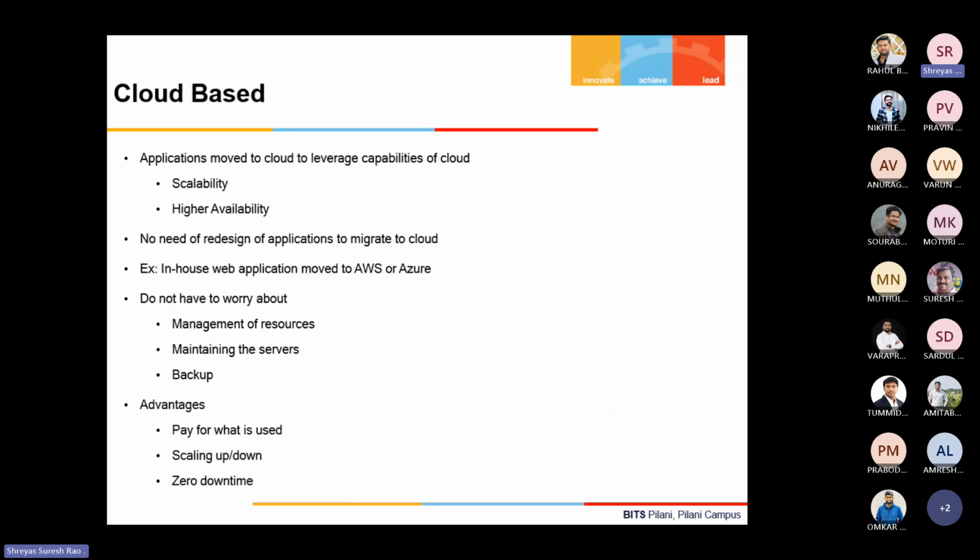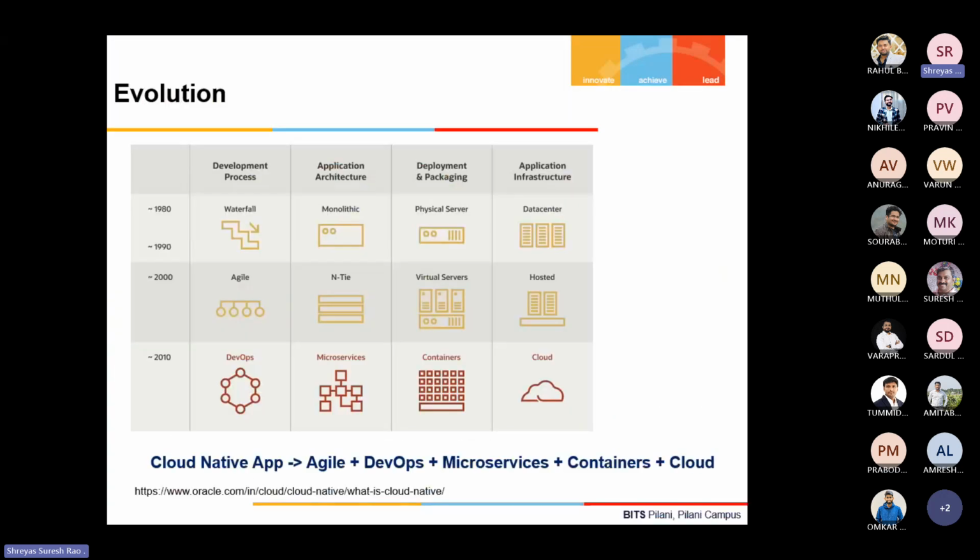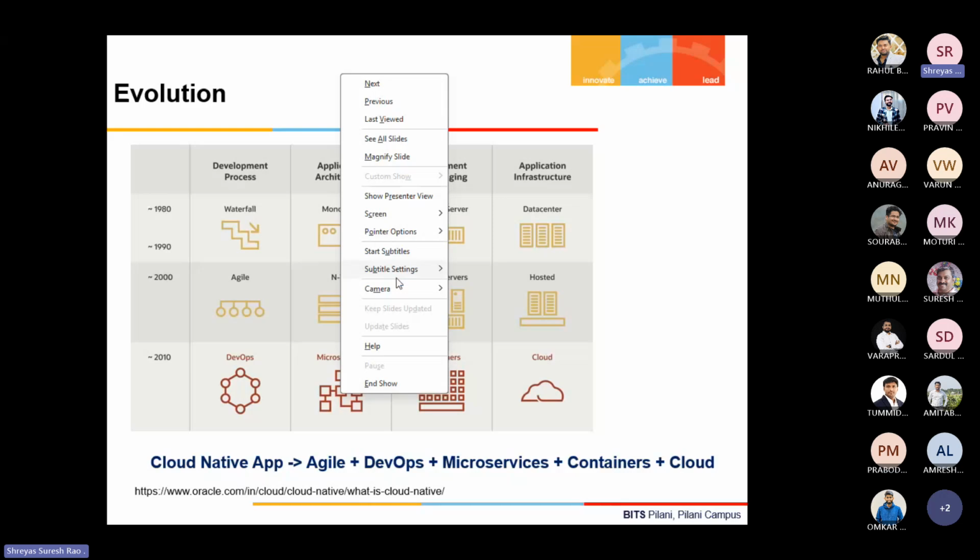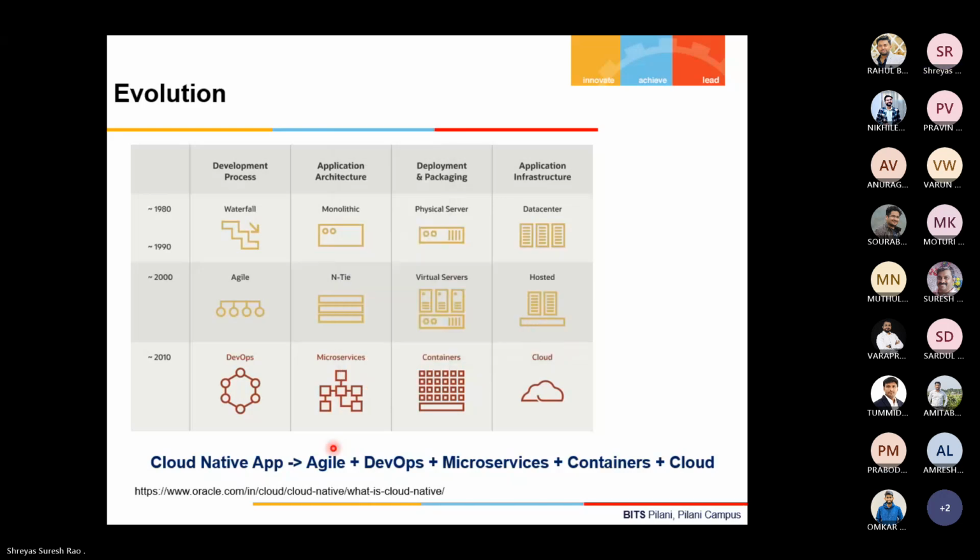In the previous slide, I showed you a set of components. Typically we use Agile as the process methodology, CI/CD pipeline for developing and deploying the application, microservices as the architectural style, containers for the deployment, and ultimately everything is deployed on the cloud.